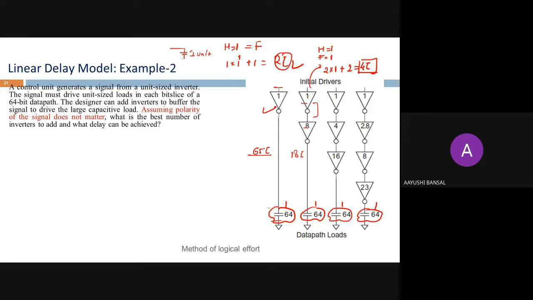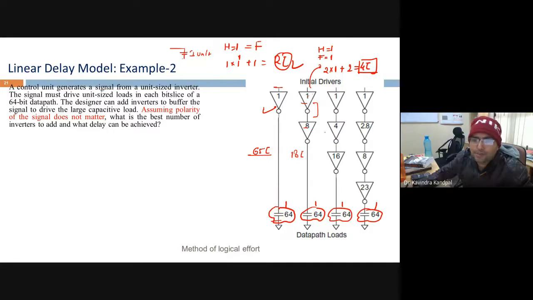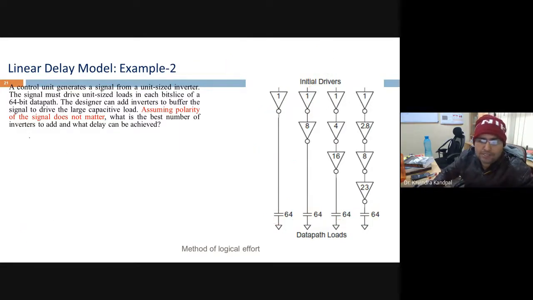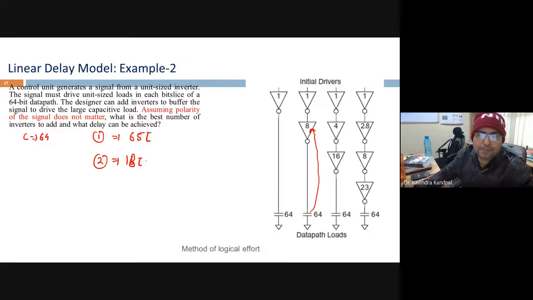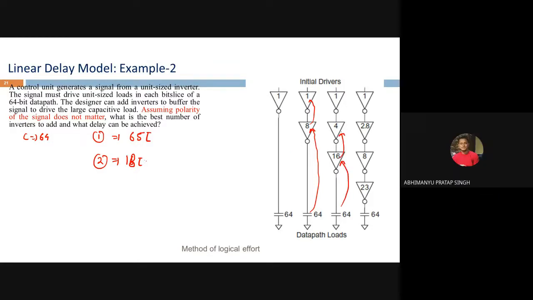So what is this numerical value written inside each inverter? These are the capacitances. After optimization, this is the value of the capacitance. You will get it here in progressive sizing. Can you see? You're getting my point? If the capacitance happens to be 64, the very first approach gives you how much delay? 65 tau. The second gives you how much? 16 tau, sorry, 18 tau. That is the minimum delay you are getting. And in order to get the minimum delay, you have to backtrack and find out what the capacitance needed is. Yes or no? These values are achieved after backtracking.